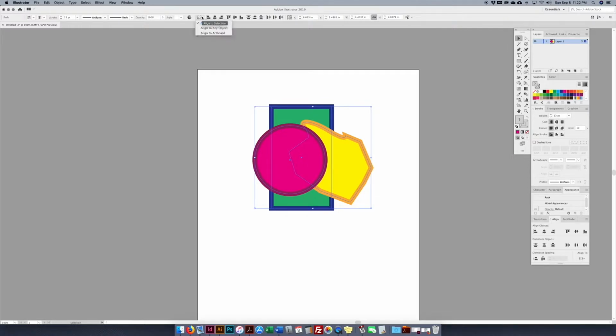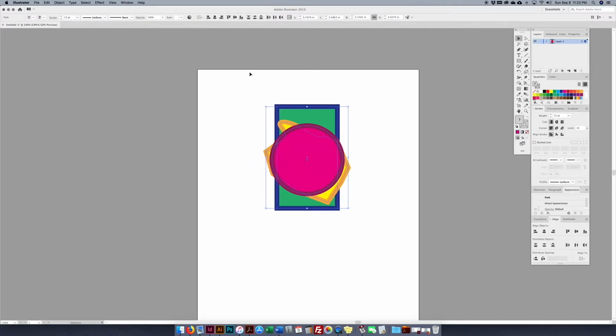One of the most important ones to look at is Align to Selection, Align to Key Object, and Align to Artboard. Let's take a look at those. So what I'm going to do here, I'm just going to Align to Selection, and it's going to align to all three of them together as one big selection. And look what it did, it aligned all of them in line. But what I could also do is select them again, and notice with nothing selected, the Align options do not show up in your Properties panel. The second you select one thing, all those will show up here, the Align panel there.